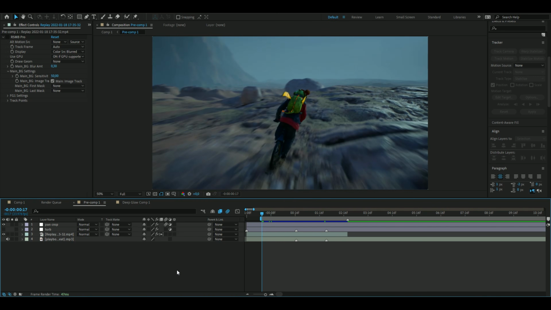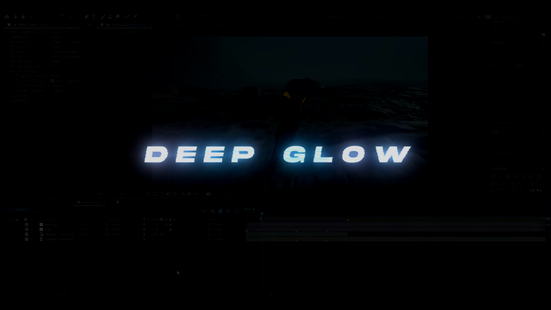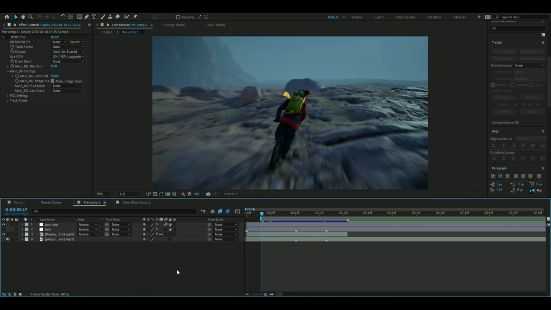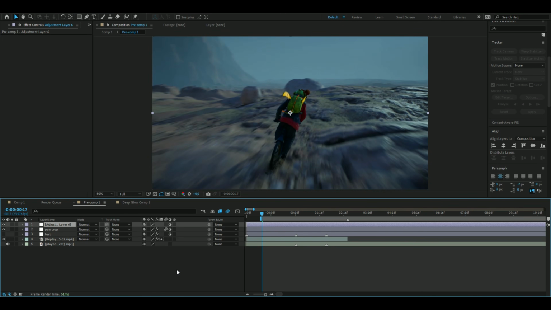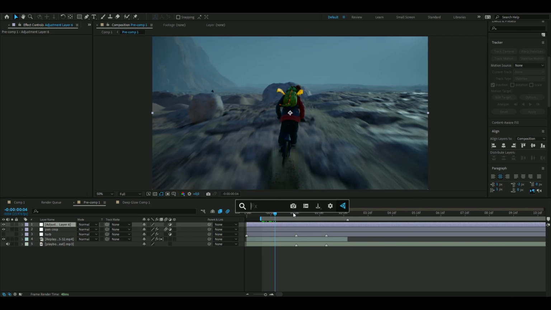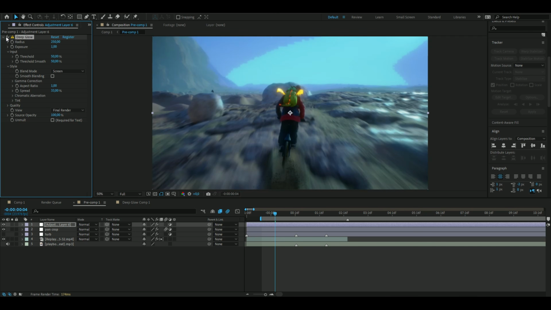Okay, so now for our third effect, and it is called Deep Glow. I've been using it a lot in my tutorials. I don't think it would look so good when we are using it on a normal gaming clip, but we could test here. It's not the best. You can see the pixels here look a little bit weird, but I would strongly recommend this if you have some sort of text in your edit.